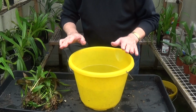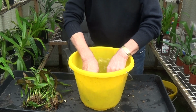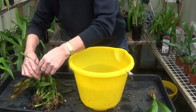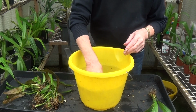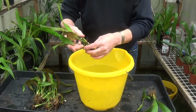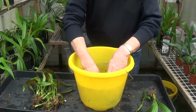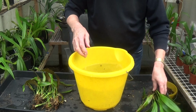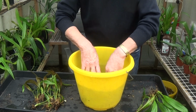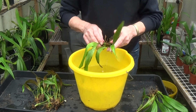Well, we've got a bucket of tepid rainwater here, so we'll give them a little wash, one by one. Some are very, very small, but it's probably the small ones that will survive. I don't know. That one might survive. It's got a nice rootstock on there. A rhizome, whatever you want to call it. And these are really getting wet again, which is the problem. But we'll just let these dry out for 3 or 4 days, I think, until we start watering again.